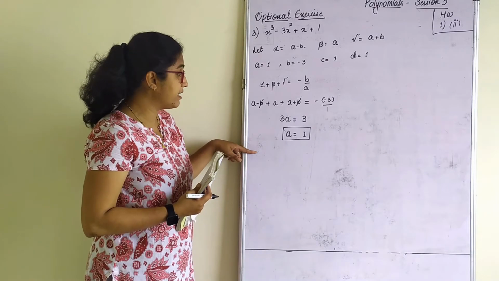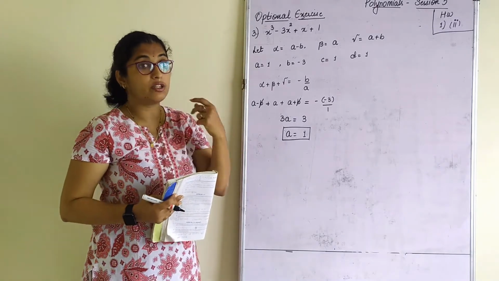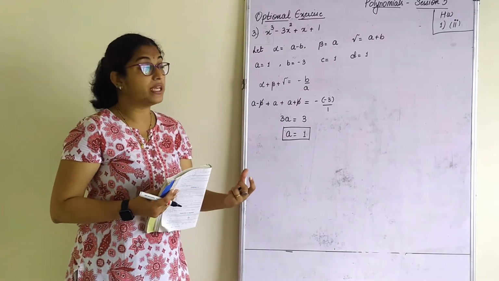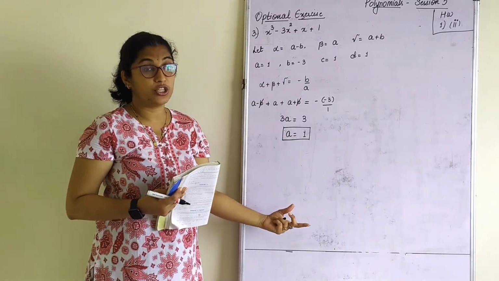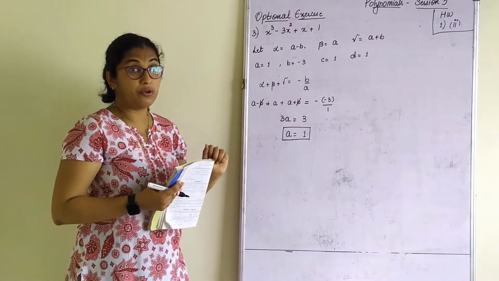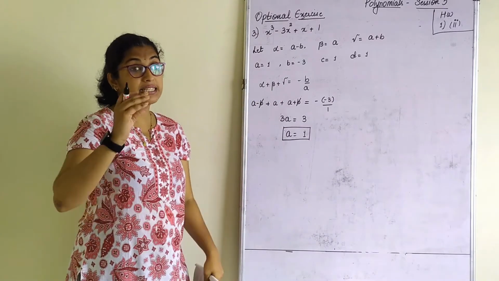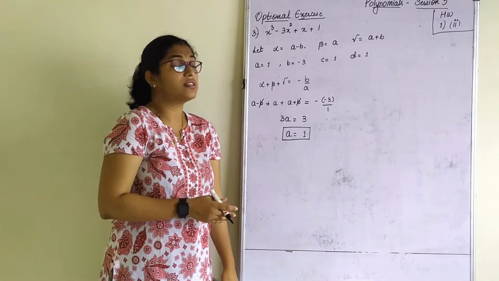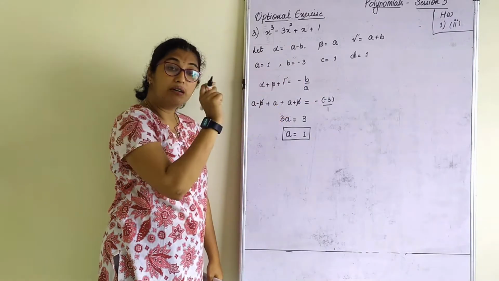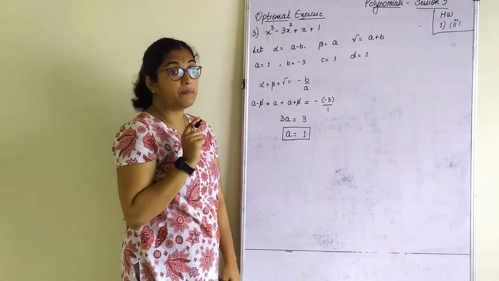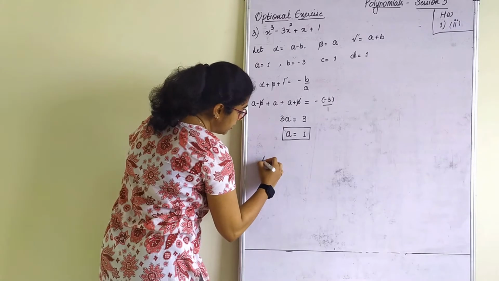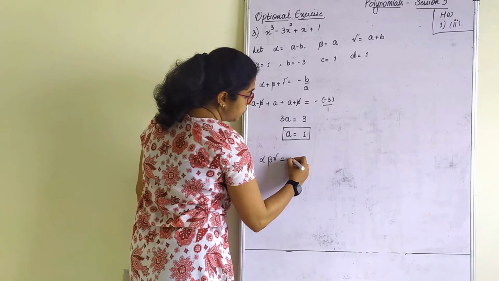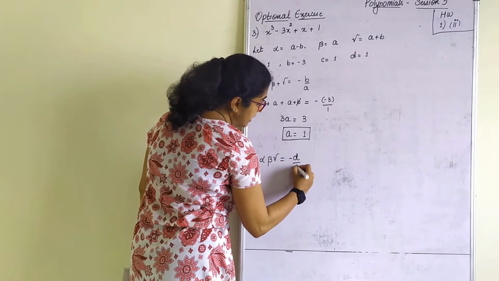Should I apply the next rule, that is two zeros taken at a time, alpha beta, beta gamma and gamma alpha, or not? You should be knowing that depending upon the given question. Now here with the help of this I could find a very easily. I will skip the second thing because I have to find b. They have not told us to find the sum of the zeros, the product, or the sum and product taken two at a time. To find b, I will directly take the product of the zeros. Alpha beta gamma is equal to minus d by a.